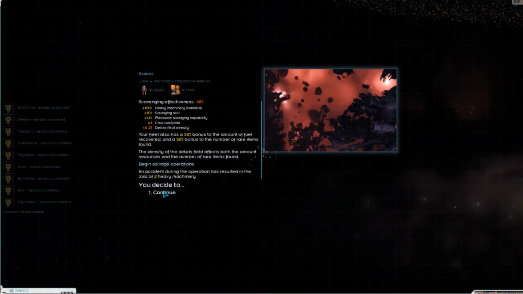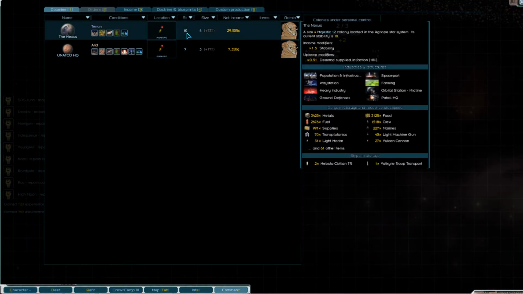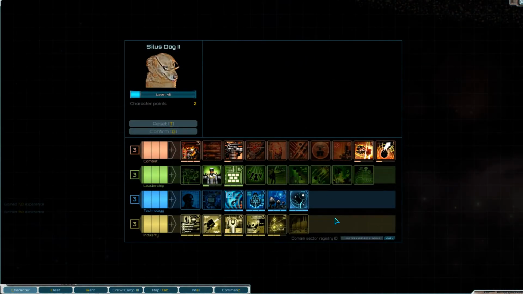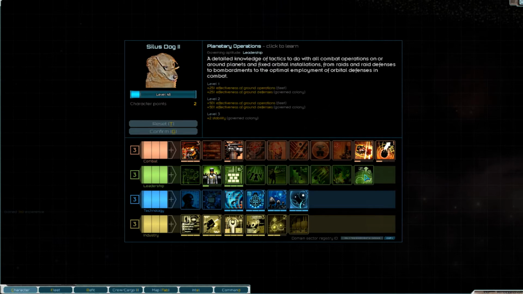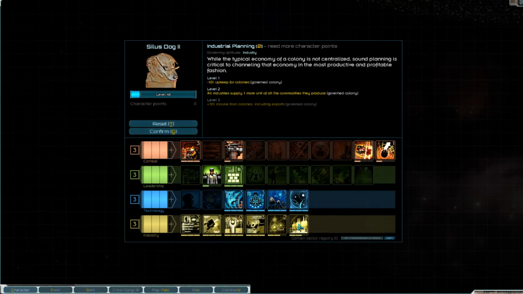And salvage again. Perfect. So now, let me see. My planets have stability of 10 and 7, which isn't terrible. I think I probably want to get these 2 points put into... Let's see, I've got planetary operations or industrial planning. Planetary operations is good to protect my planets, but at the moment their defenses aren't the best anyway. It's also good for attacking planets, but I'm not going to be doing that just right now. I think I'll take industrial planning. That +1 unit is particularly effective, especially with the more valuable commodities.